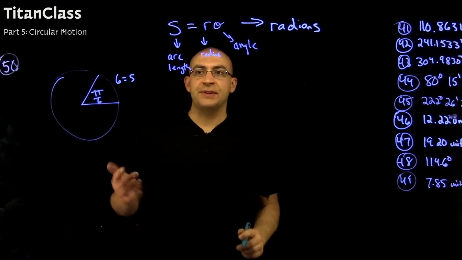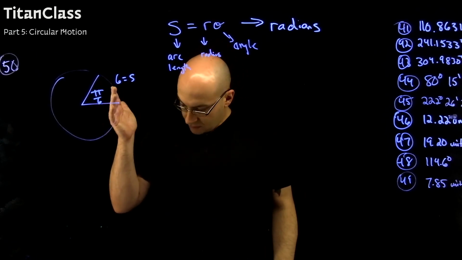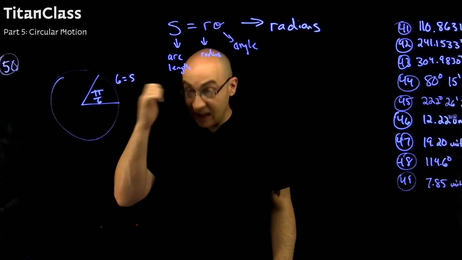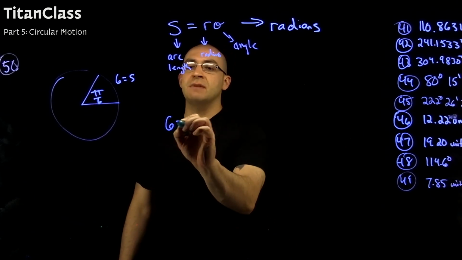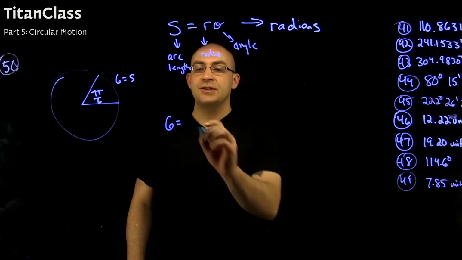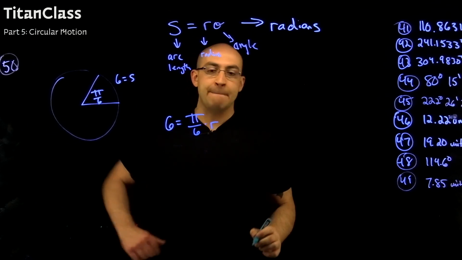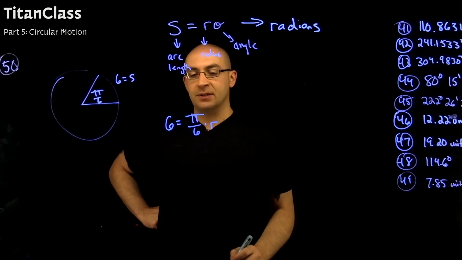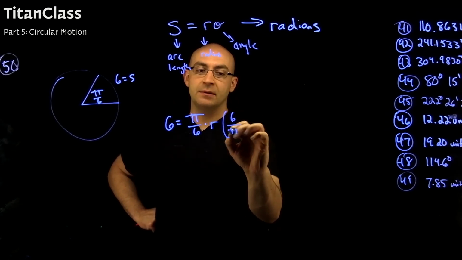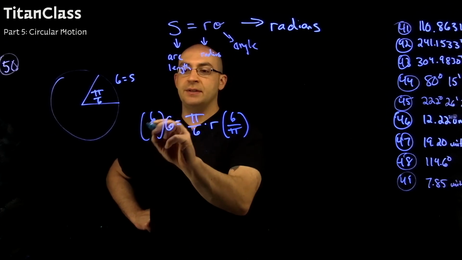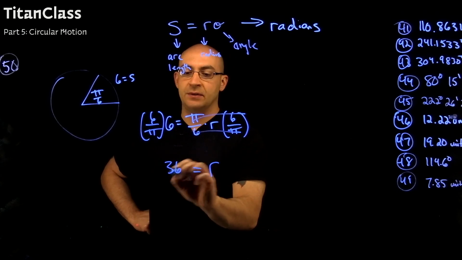All right, so we've got a couple things here that are real nice. We have our theta measurement, our central angle measurement of pi over 6, so I don't have to do any conversions there. We know that 6 is going to represent the S measurement, so we have 6 equals pi over 6 times R. Let's divide by pi over 6 on both sides. Dividing by a fraction, I'm really multiplying by the reciprocal, right? So this is going to be 6 over pi on both sides. This cancels, which leaves us with R equals 36 over pi.